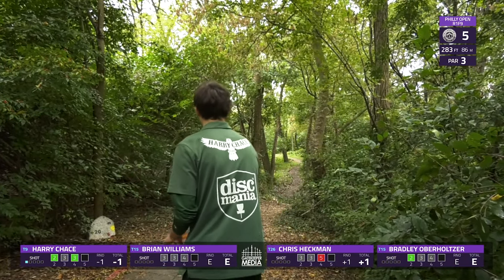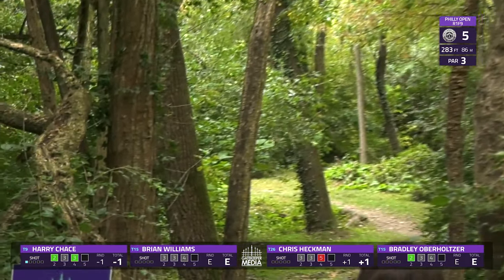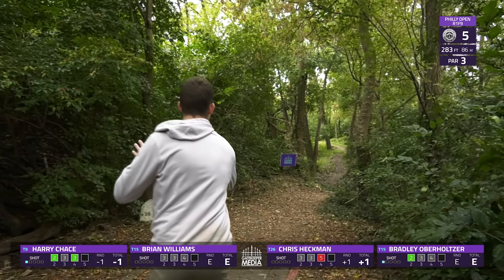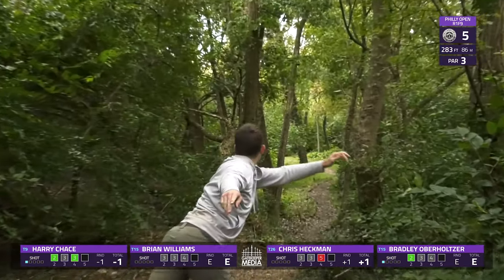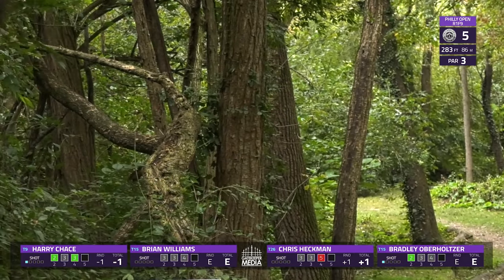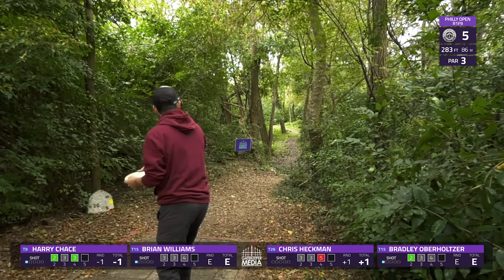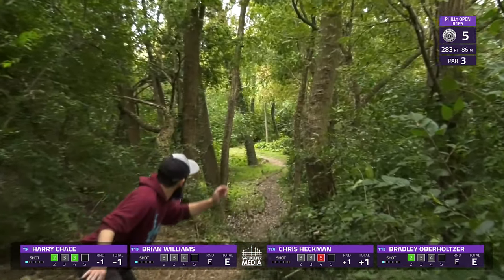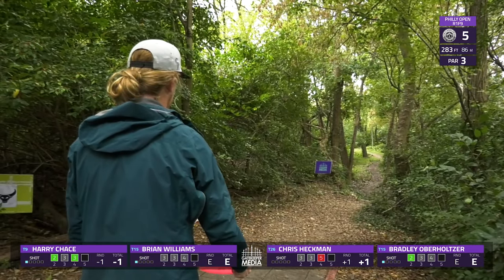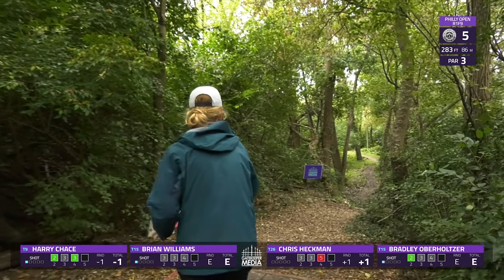Hole five — the Blender. Traditional 20. Tight gap off the tee. About right where Harry was, there are going to be some mounded fallen trees, so you want to definitely stay high enough to beat that. Throwing from traditional red tee pad here. This is probably the tightest gap on the course. If that pushes forward, that should be great.